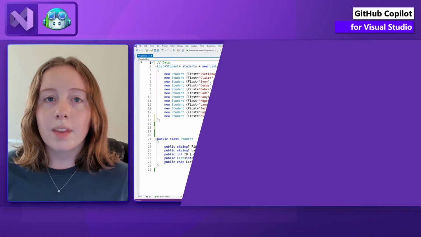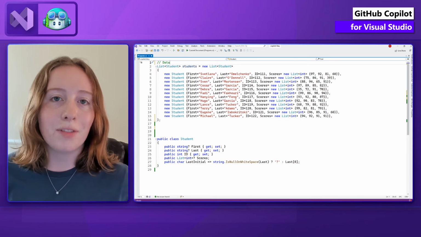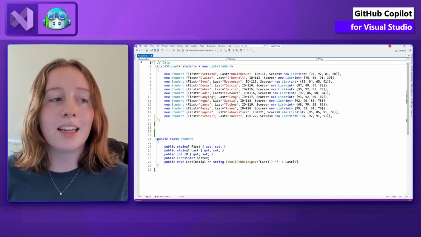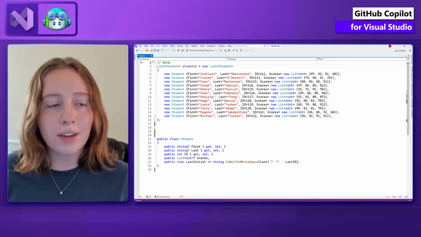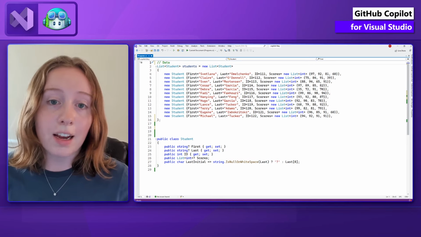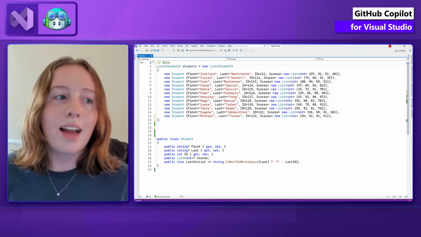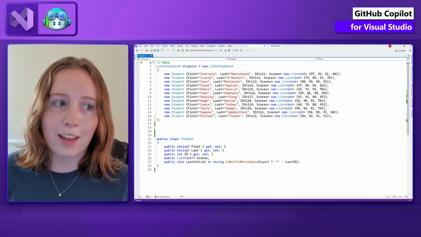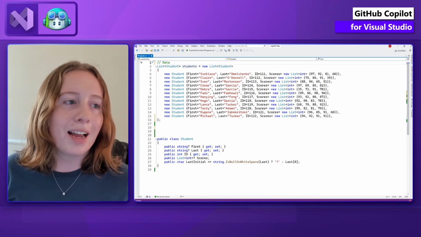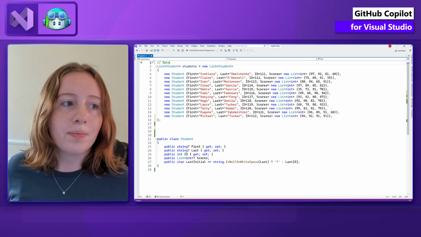Let's take a look. For this demo, we're going to use GitHub Copilot to help us write some LINQ query expressions in Visual Studio. In this example, I have a simple in-memory database that has some student objects, where each student has a first name, last name, ID, and an array of their integer test scores. With the help of Copilot, I'm going to query this data, execute those queries, and then modify them. Remember, Copilot is just that, a copilot, and you should definitely be checking along the way to make sure it's giving you the results that you want.